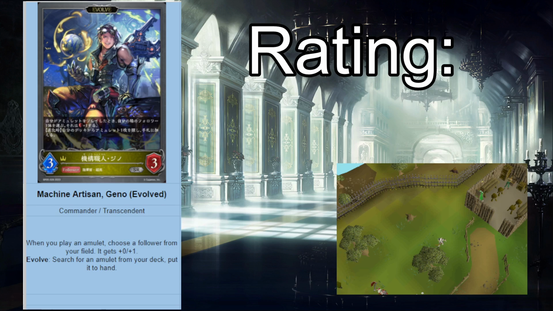Let's see here. Evolve. Search for an amulet from your deck. Put it in hand. What are you searching in Sword? Are you searching for like Banner from set 1? Like what's in Sword? You are searching for Path to Purgatory. That card's... Okay, I'm gonna give this an F, to save us some time. This card is ass.